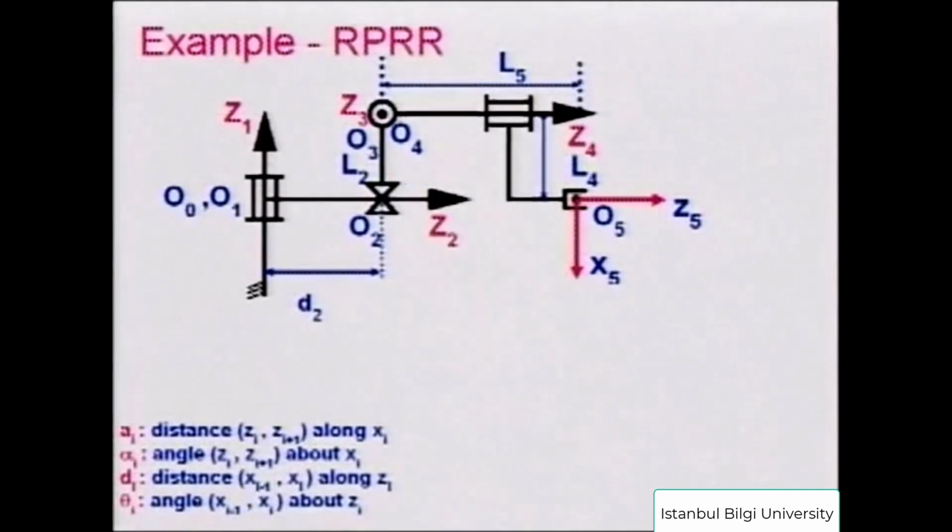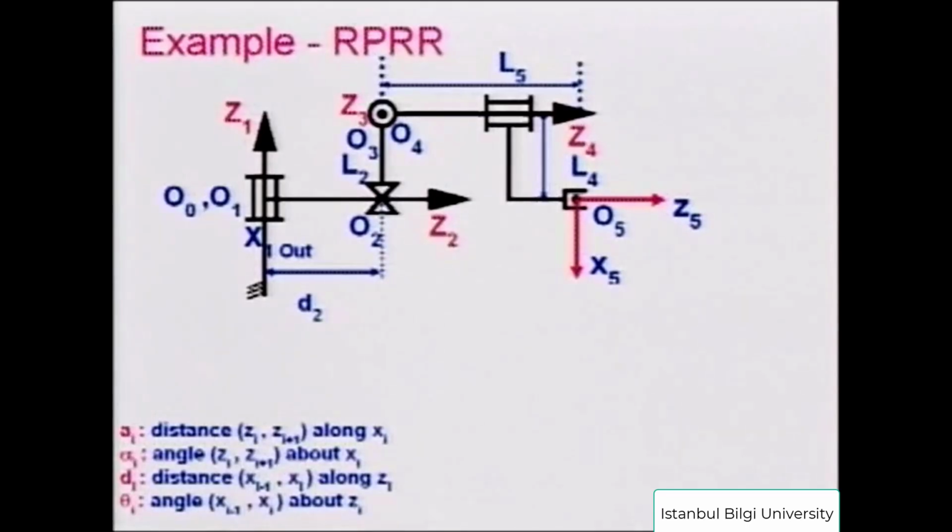Now we need to assign the x-axes. So far we have been introducing parameters without assigning the axes. What is the first one? x1. It is perpendicular to the plane containing z1 and z2. It could be in or out. We are selecting x1 out. It could be in, but then we would need to change the angle sign.